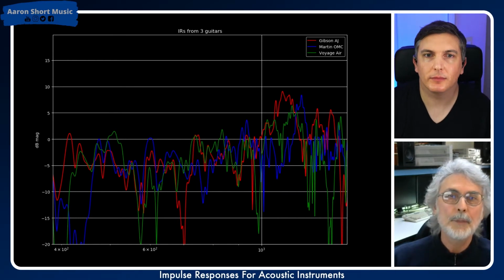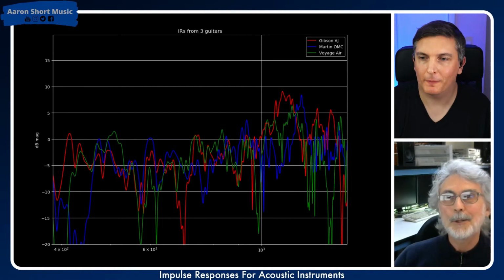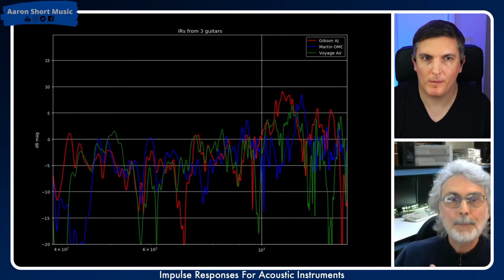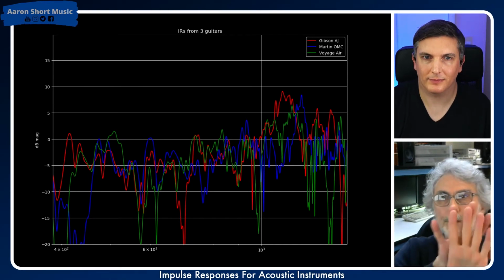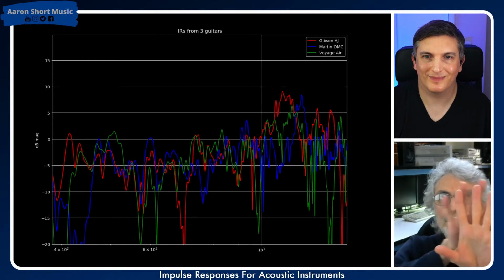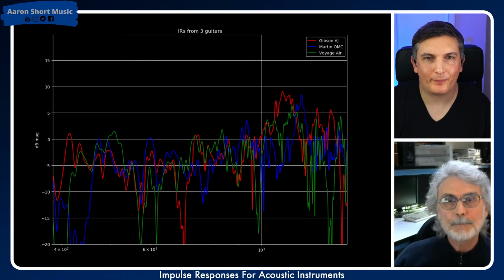This is the reason that sometimes people say IRs can sound artificial or hollow, something like that. Well, it's usually because the impulse response they're using was created on somebody else's guitar, and these things are not lining up. It's like the glove is not fitting. It's not lining up where it's supposed to, and that just doesn't sound good.